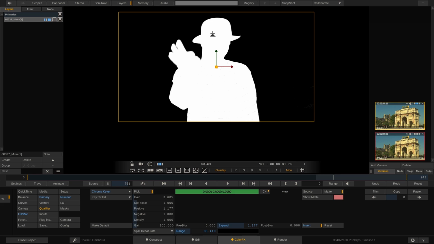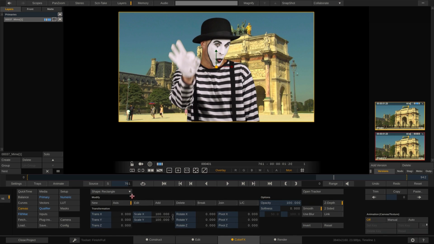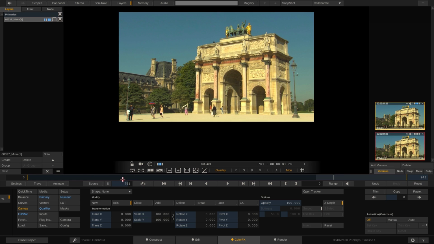Well, keep in mind that in our canvas parameter, right now our canvas is a rectangle, which is very, very useful because the rectangle is the same size as our frame. But what we might need to do with this layer is switch over to a freeform mat or a freeform canvas. You'll notice as soon as I select freeform, our mime disappears. Don't worry, our mime hasn't gone anywhere. I know you'll probably never hear anybody say that ever, but I'm just going to come in and draw a shape around the frame that we're going to say is a garbage mat.